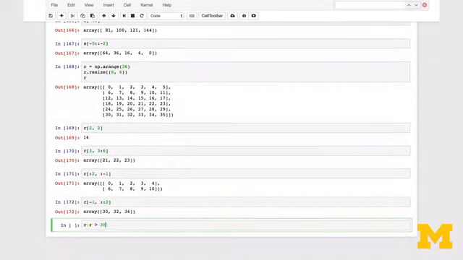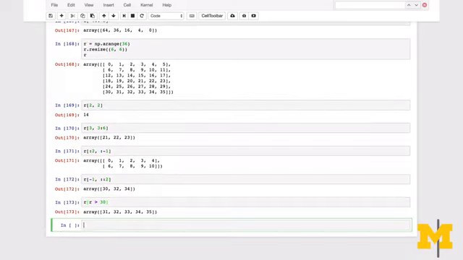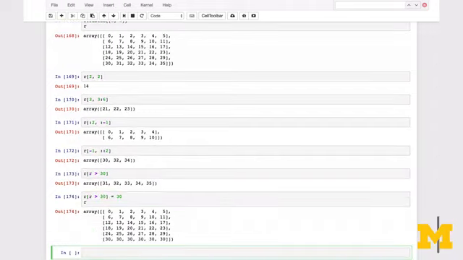We can also use the bracket operator to do conditional indexing and assignment. For example, this will return an array that is the elements of our original array that are greater than 30. And this assignment will take those elements within our original array and assign them to a new value. Here, we're capping the maximum value of the elements in our array to 30.